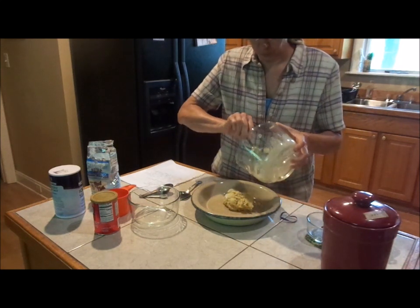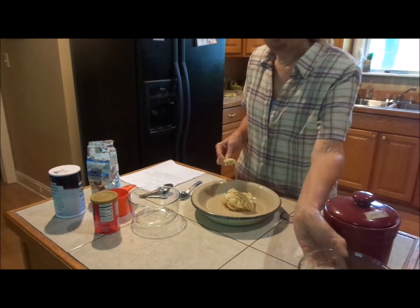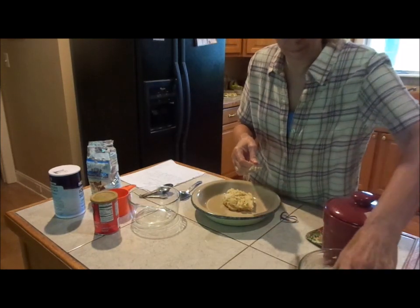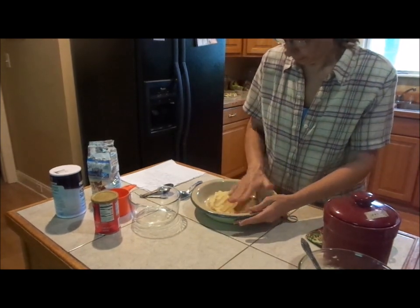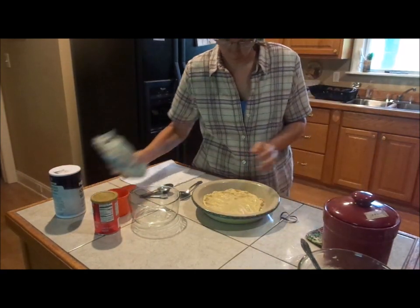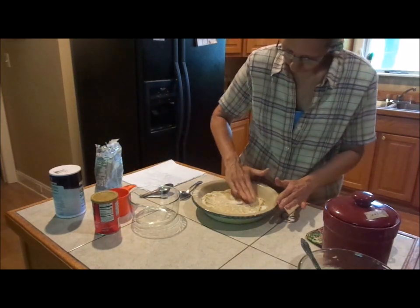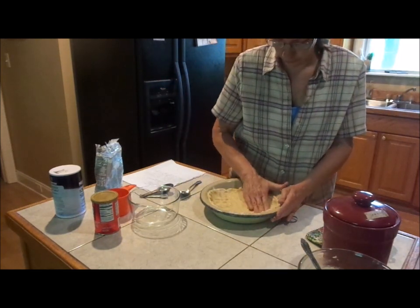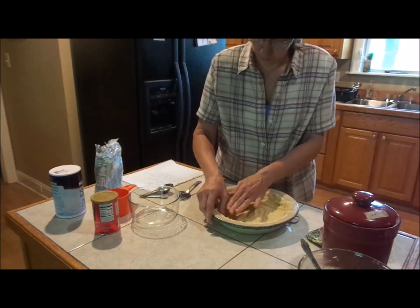A regular recipe would be done differently — you'd roll it out like a regular pie crust and go with it. Gluten free, we'll just get in here and mash it out to make a crust. We'll just cut it, sprinkle it a little, press it up the sides, make sure the bottom is leveled out. That's like one of the easiest pie crusts I've ever seen.